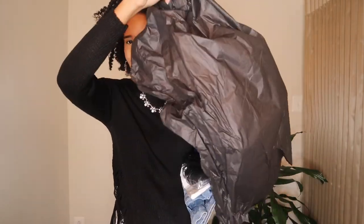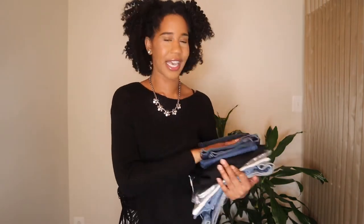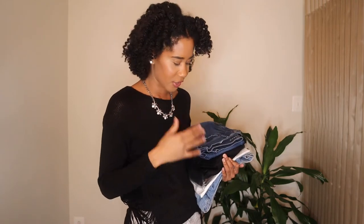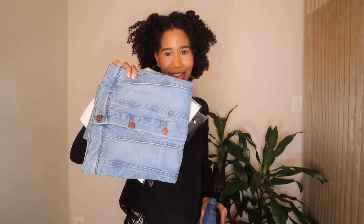So it came with this black tissue paper, and for me when there's tissue paper that just gives it a step up in packaging, because I personally don't like my stuff touching the box. So to have that barrier in there is kind of cool. I got two pairs of jeans — blue jeans, black jeans — I got a sweater, a t-shirt, and a denim jacket, so I'm going to try these things on for you guys and we'll see what we think of this brand.